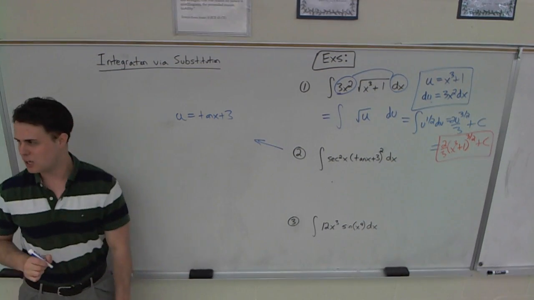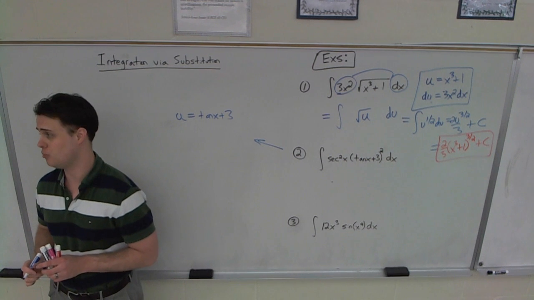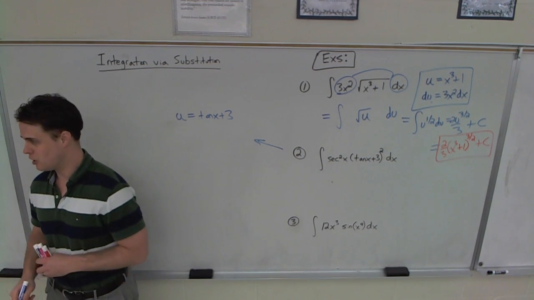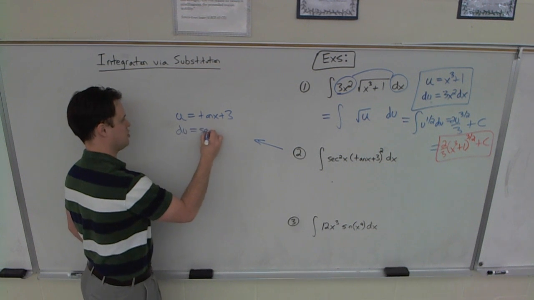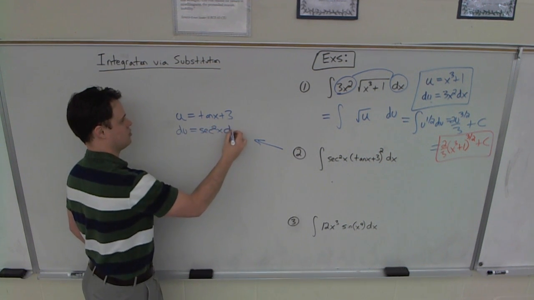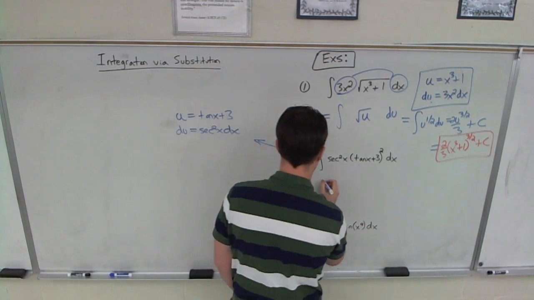Is the derivative of tangent of x plus 3 lurking around outside? That's how you decide on the harder problems. Right now, it's like, well, duh. Tangent of x plus 3, what's its derivative? Forget about it. Secant squared plus nothing. So then you're like, huh, did it work? You're going to find out if it worked right now.